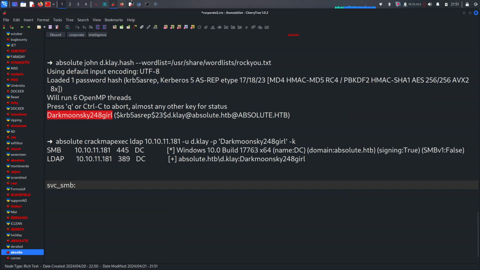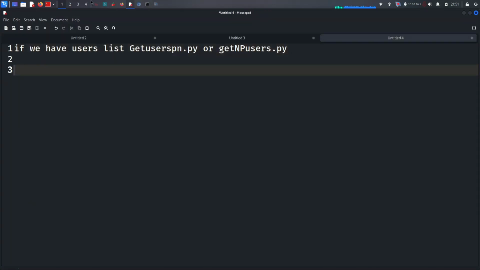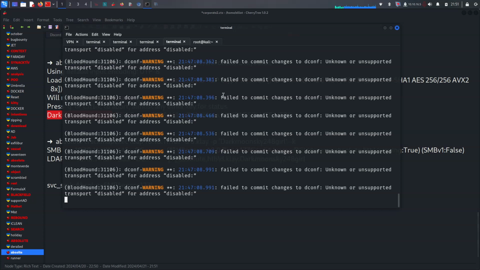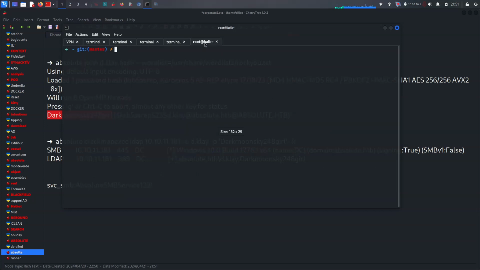Services SMB and the password is, let's say here, absolute SMB services. So this is really weird because if we can't do it here, we can already do it from CrackMapExec. Let me check it. Are we missing something? Clear, cd absolute. Let me go to CrackMapExec. crackmapexec smb 10.10.11.181. So we have to be running it, but it could not be SMB here because we are running BloodHound.